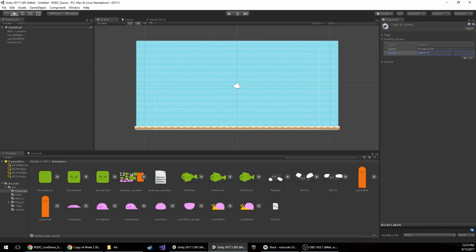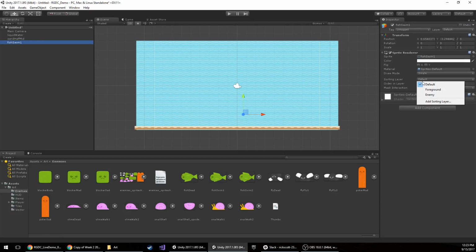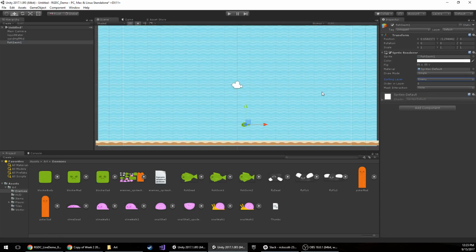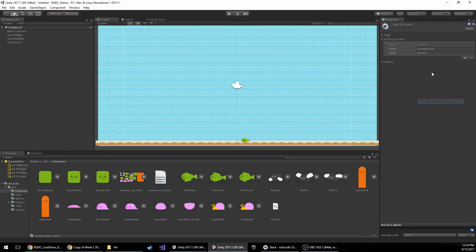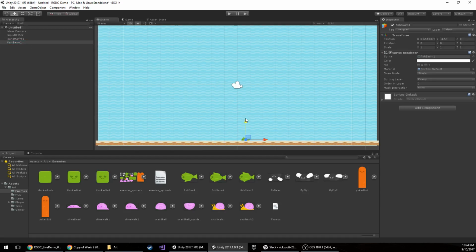That's called, caps lock on, enemy, just so that I can keep them separate in case I want to sort that enemy layer and the foreground layer differently later. So right now the fish goes on top of that, which I don't really want. That doesn't make too much sense for a fish to be on the sand. So I'm going to go back to my sorting layer and drag the enemy layer behind the foreground layer, and now the fish renders behind the sand, which makes a little bit more sense.